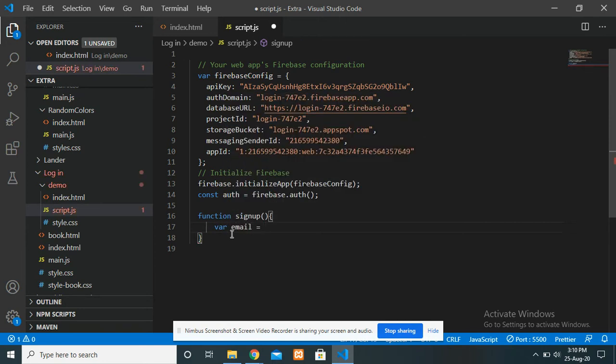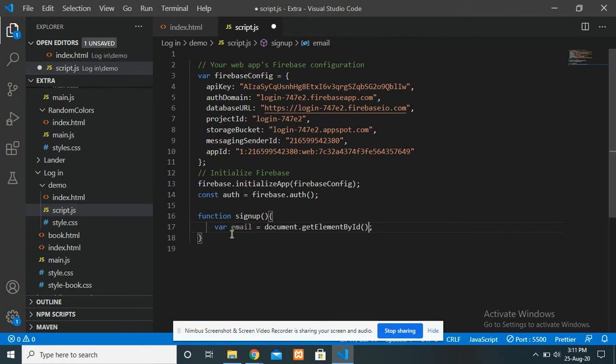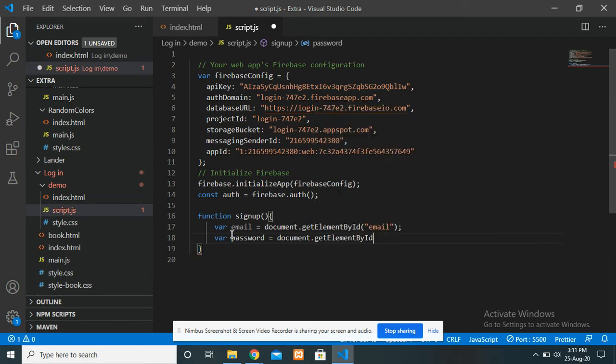For that purpose, I will write one variable and take the email from the HTML file with document dot get element by id, like this. Okay, it's my email over here. Then for the password, document dot get element by id.